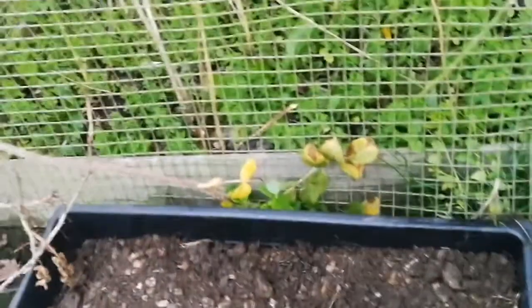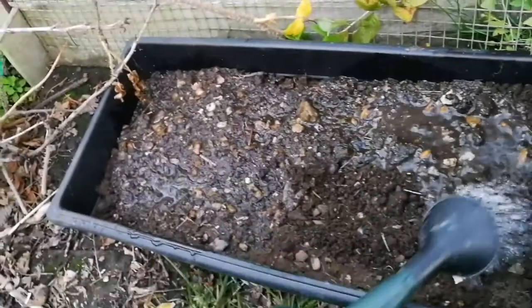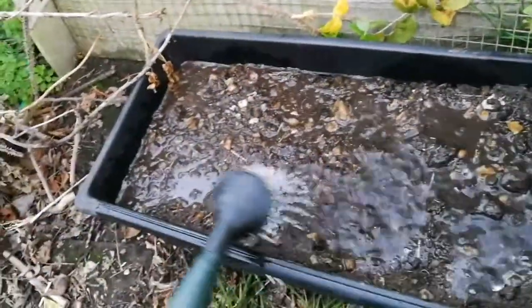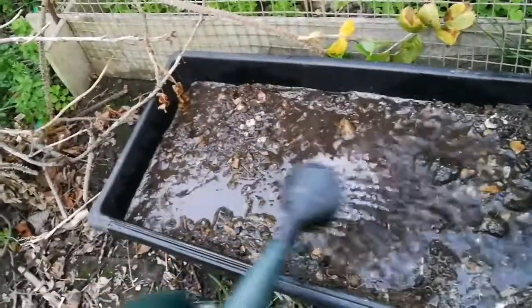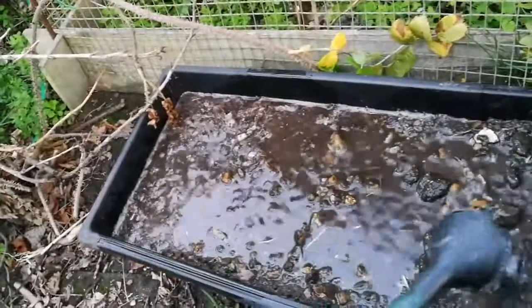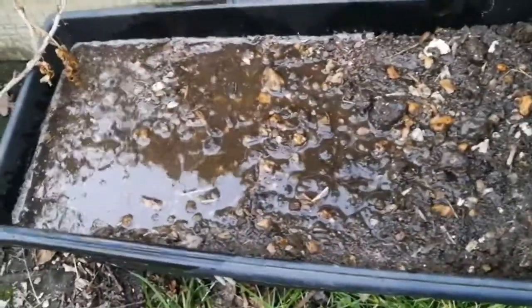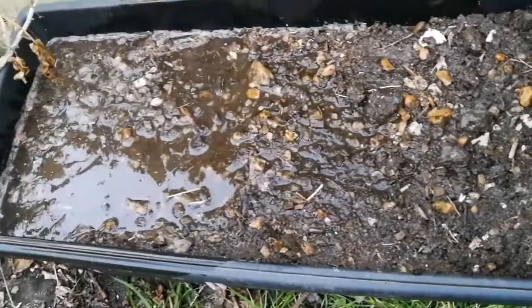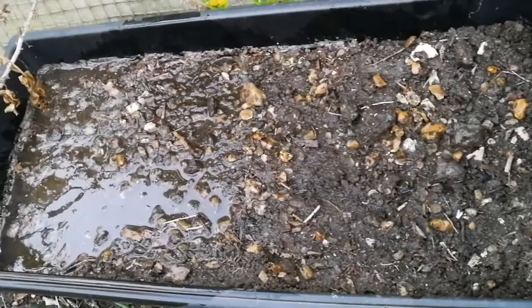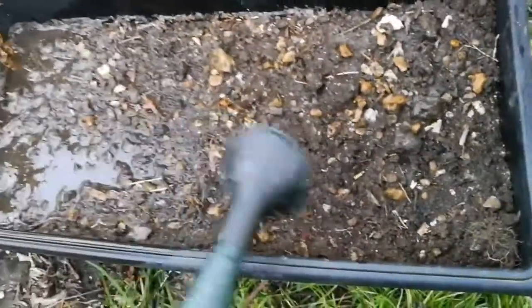Okay, what I have to do also is to water it. So I'm just watering thoroughly. I've already drilled some holes at the bottom of it so it will not get waterlogged. About 1 centimeter above the level of the bottom of the pot, so all the time there is 1 centimeter of water at the bottom of it. Excess of that will be drained by those holes that I have drilled.